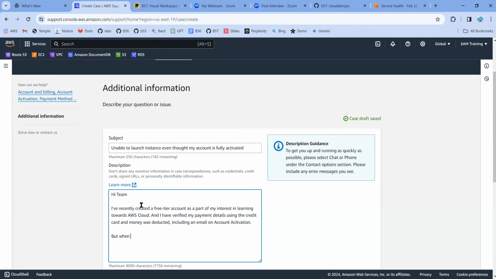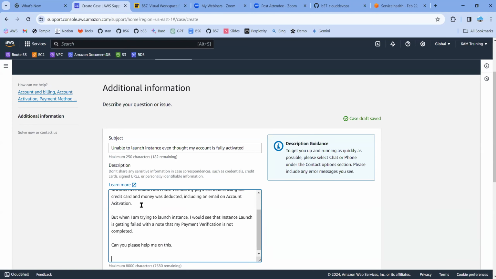But when I am trying to launch an instance, I could see that my instance launch is failing with a note that my payment verification is not completed. Can you please help me on this? Thanks.